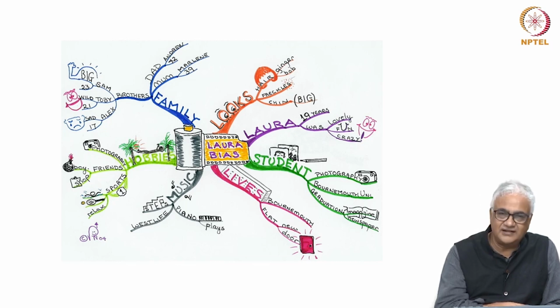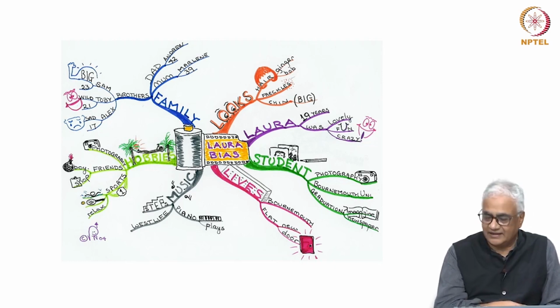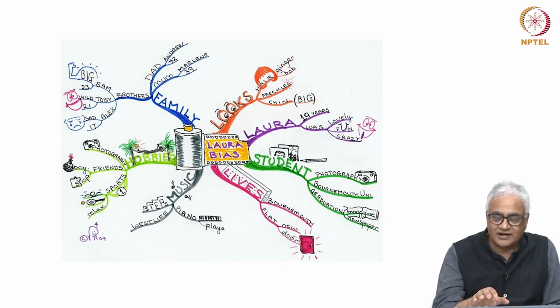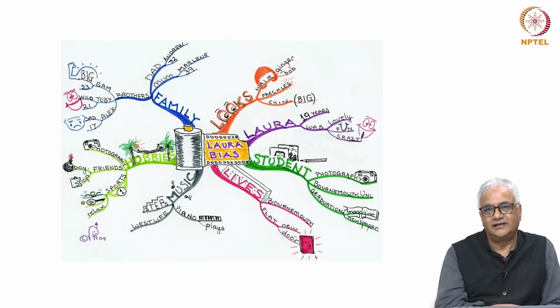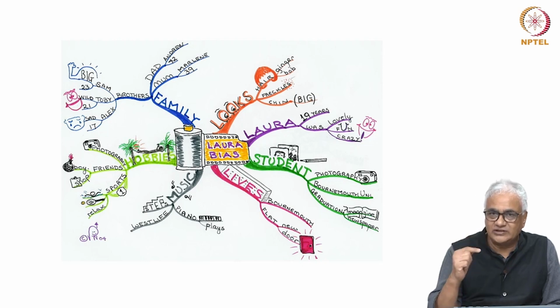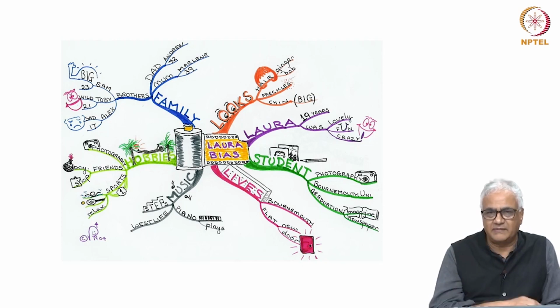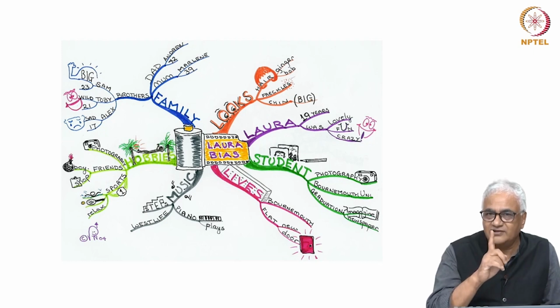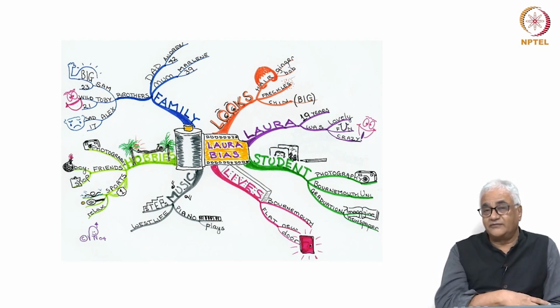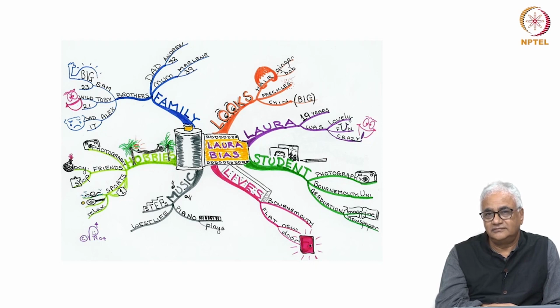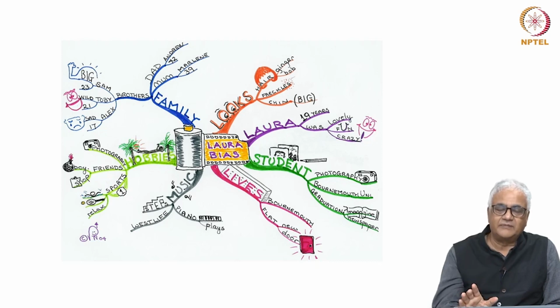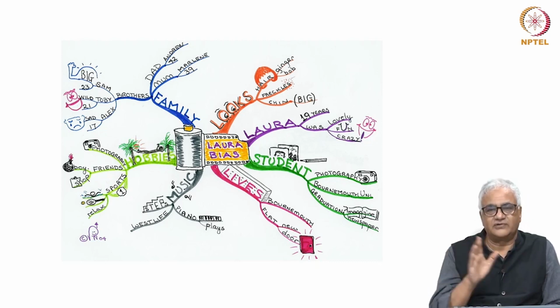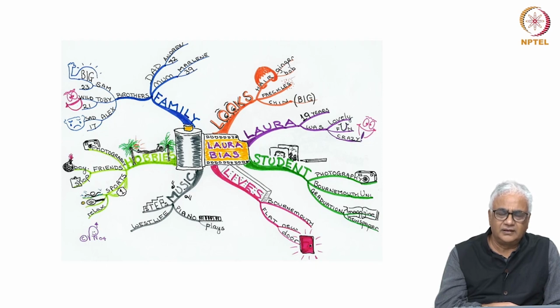Many of you, I'm certain, because you're all very intelligent, many of you will have said that the subject of the mind map is Lara Bias. So, you will learn the rules of mind mapping by looking at a mind map. So, what is the first rule of mind mapping? What's the first rule? I'm sure you're saying it. The first rule of mind mapping is that the subject of the mind map is at the center of the page. That's the first rule. Rule number one. Subject of the mind map is at the center of the page.